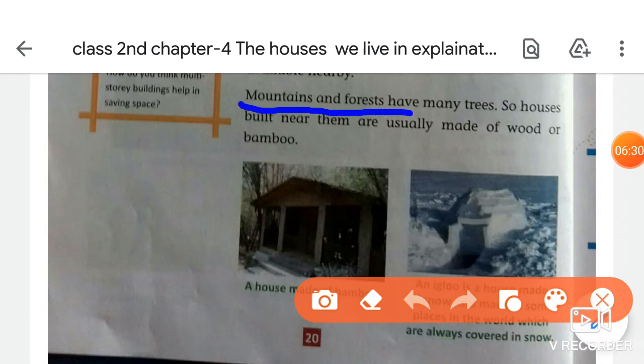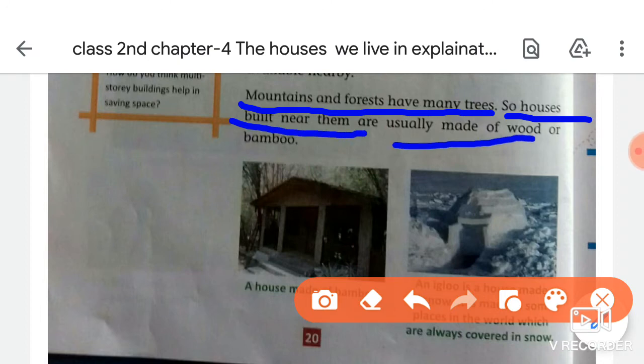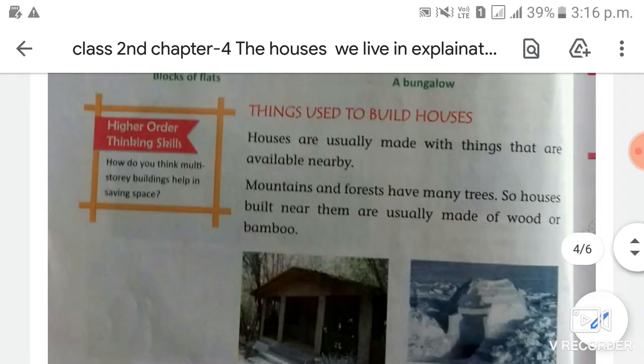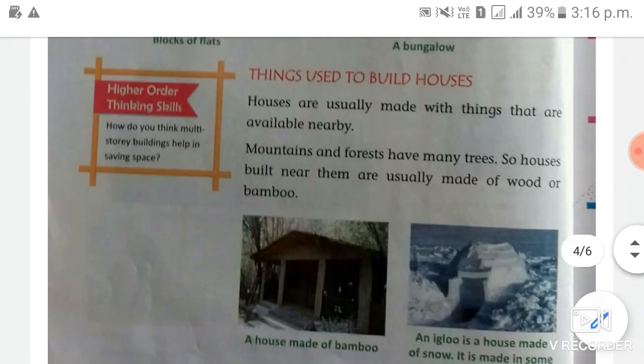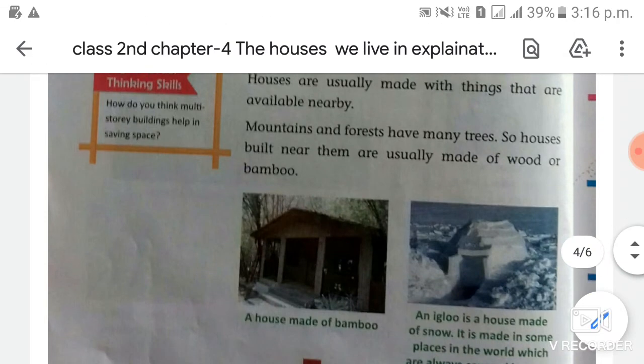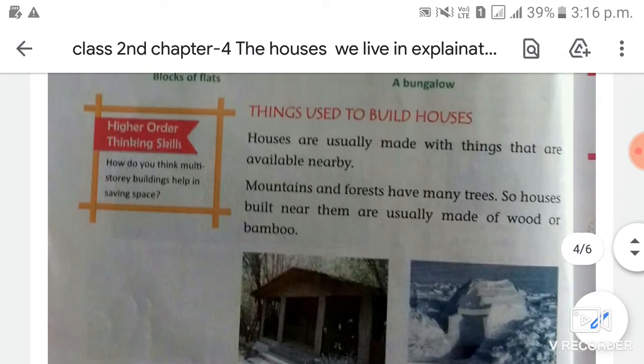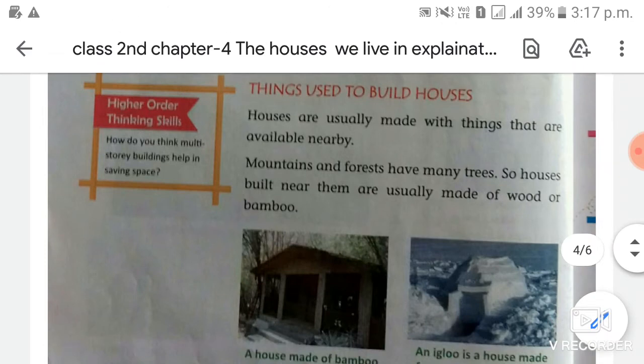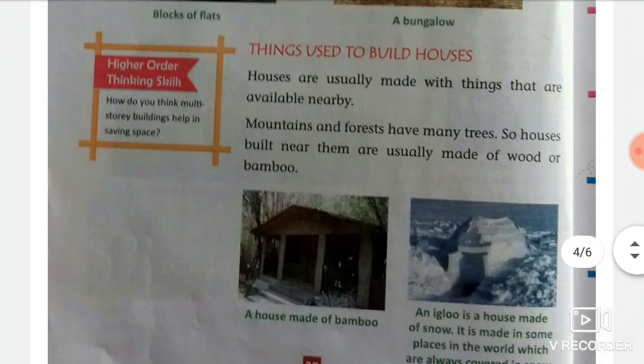Mountains and forests have many trees, so houses built near them are usually made of wood or bamboo. So here one thing is clear, that we make our houses with the things that are available nearby.